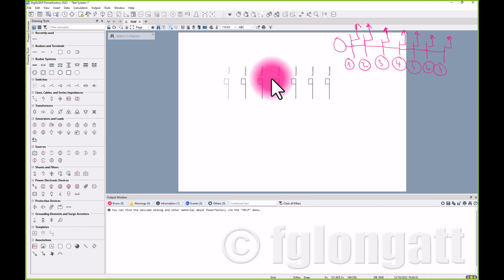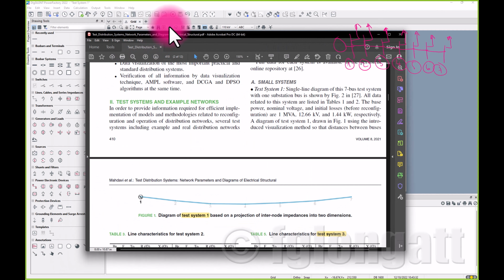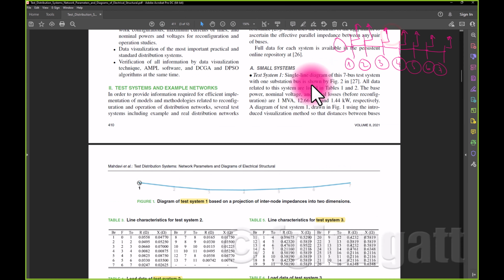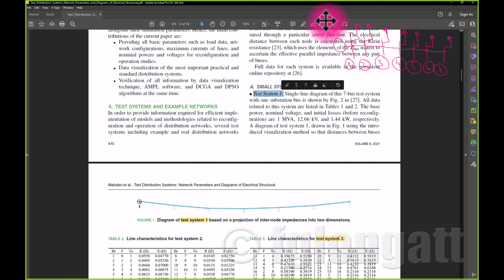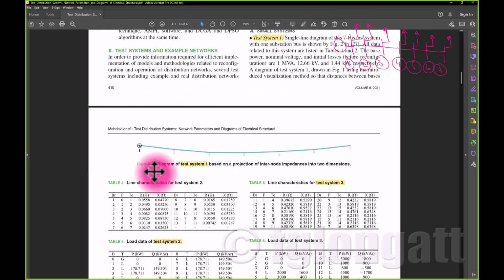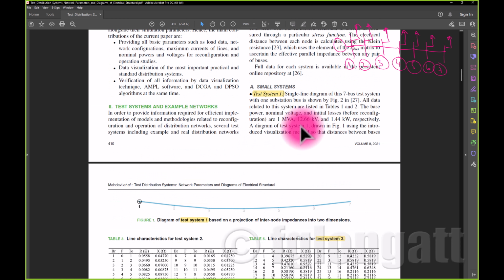The next step is that I would like to change the names, because the names are 1, 2, 3, 4, 5, 6, 7, and I want to have the same names over here. But at the same time, I need to make sure that my students understand that the test system number 1, a 7-bus system, has all the data presented here in tables 1 and 2.